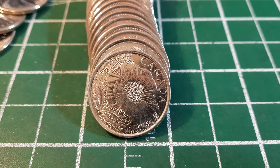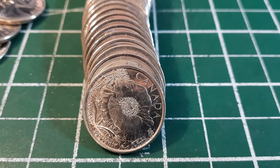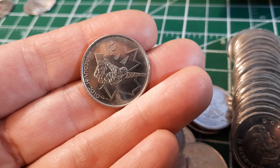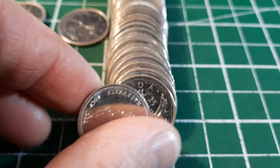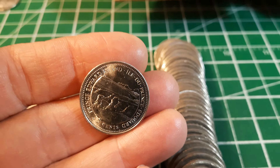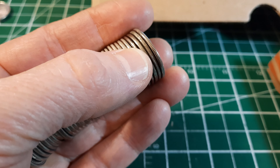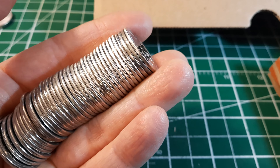Roll number 19: a 2015 non-colorized poppy — you really want to find this one in color, it's one of the most striking coins with big poppy petals all in red. And there's another striking Olympic commemorative — the snowboarding from 2008, in advance of the 2010 Vancouver Olympics. Roll 20 gives us a really nice provincial from Prince Edward Island — just a beautiful coin.